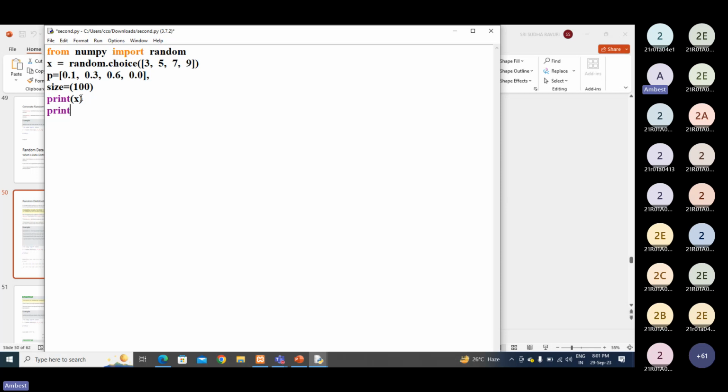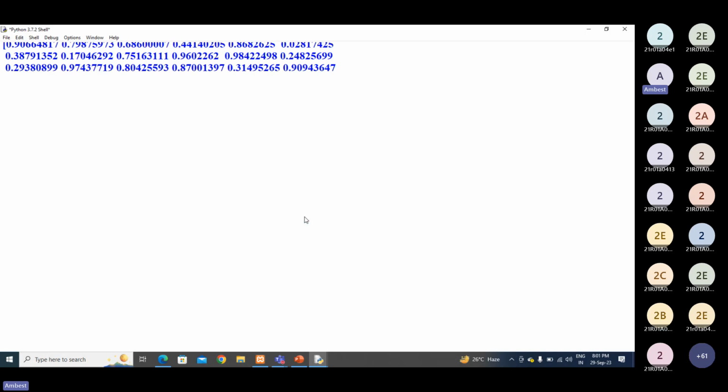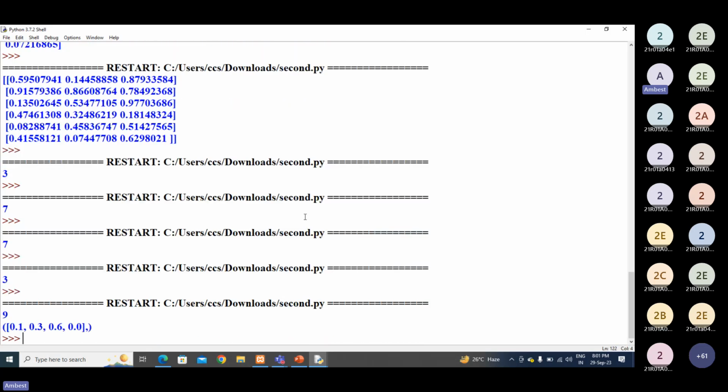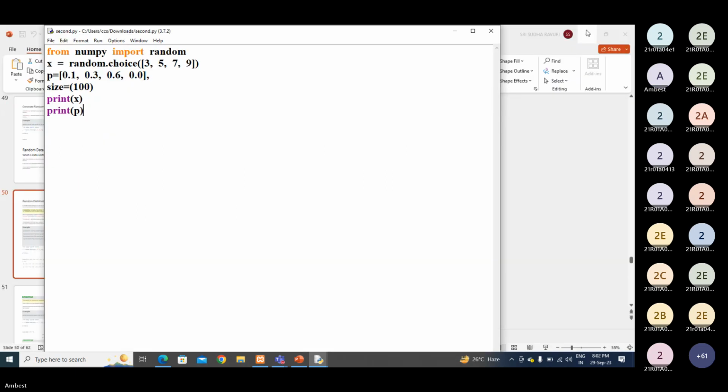Writing print P. So let's run this. I think I have given a wrong command. X is the random choice, right? Size is 100.